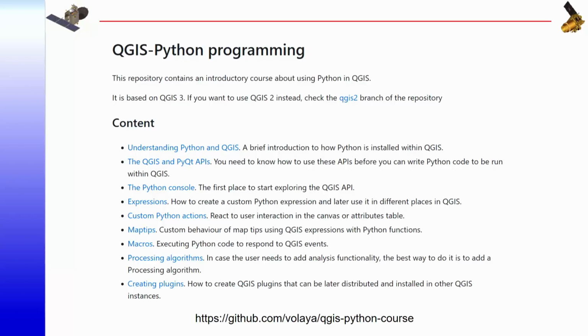I remember his contributions were in earlier tools like fTools and Sextante, then processing, and now in Python, injecting Python in QGIS. In this tutorial, he deals with PyQt APIs, how you can run Python on the QGIS Python console, how you can insert custom Python expressions in different places.